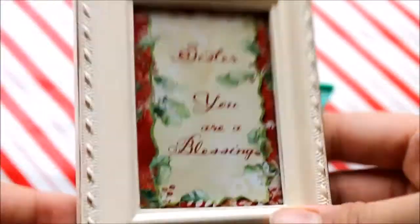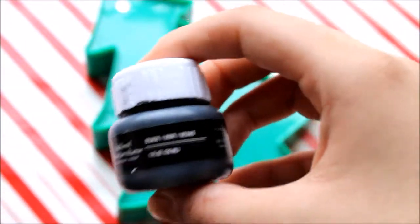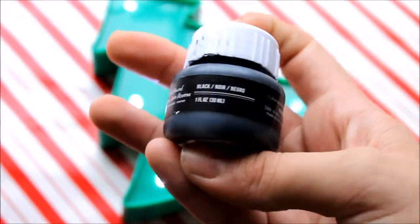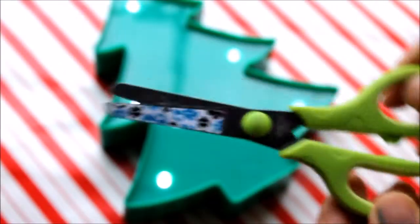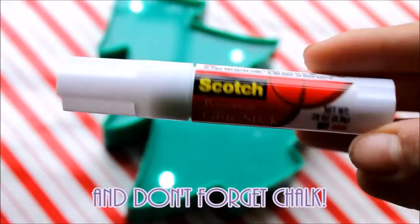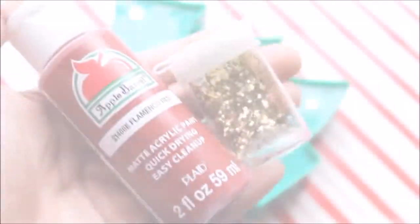Of course, once again, you'll be needing a frame of any size and sort. Next, you'll be needing some chalkboard paint. You can also use chalkboard stickers or anything else you can use to make a surface chalkboard. If you're using chalkboard paint like me, you'll be needing some paper and a paintbrush. Some safety scissors, once again. And finally, a glue stick.